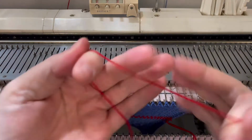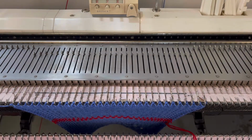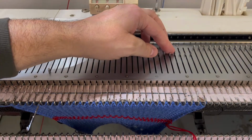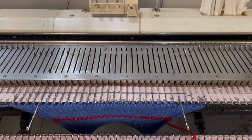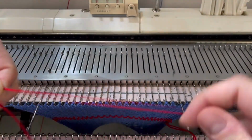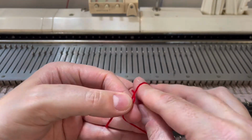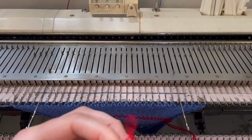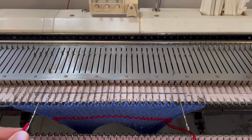And then we'll use that reserved contrast color yarn to lay in 2 stitch markers on needles 11 left and 11 right. So these stitch markers will identify the 20 stitches or the width that we'll measure to determine the stitch gauge. To mark the stitches, hang a slip knot loop in the hook of the needle and pull the slip knot through the live stitch on the needle stem. Repeat this process for the opposing side.